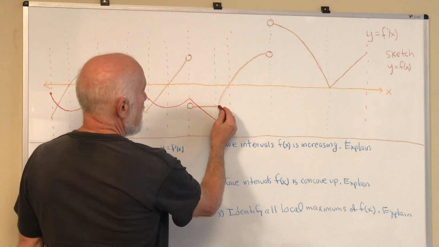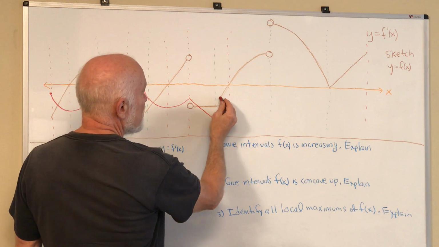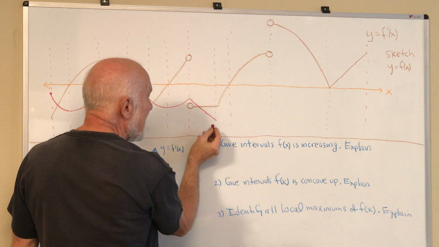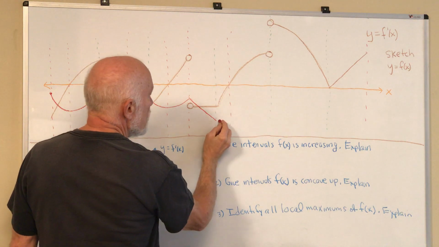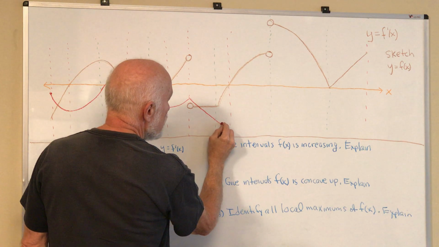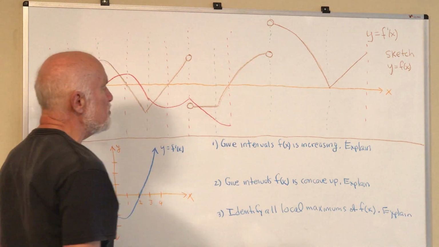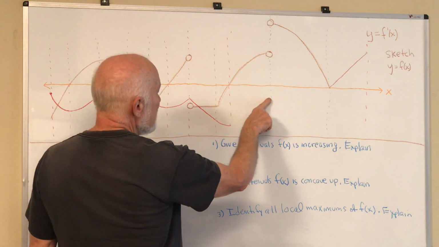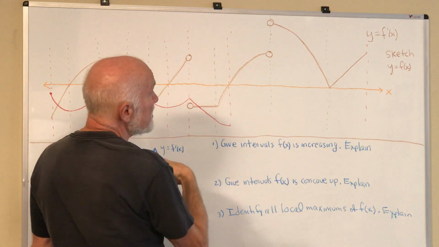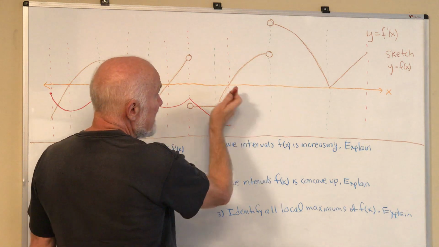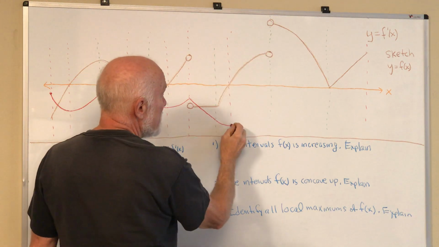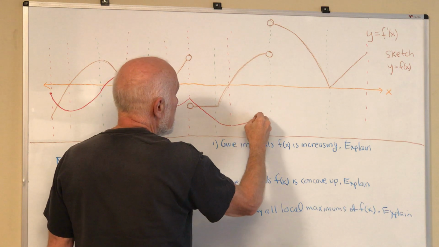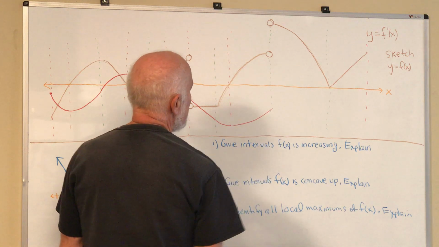Now what happens? Now we're still decreasing in this section because the derivative values are negative, but now the derivative is increasing, so I'm going concave up until I get to a zero derivative. So I want to get right up to a flat slope at that point. In this next section, I have positive values. So I want to be increasing, and the derivative is increasing, so I'm concave up. So I go concave up.